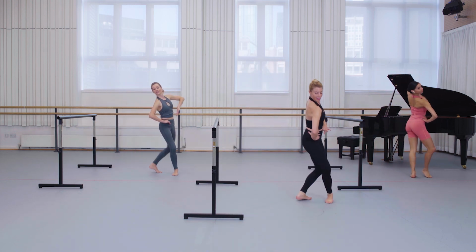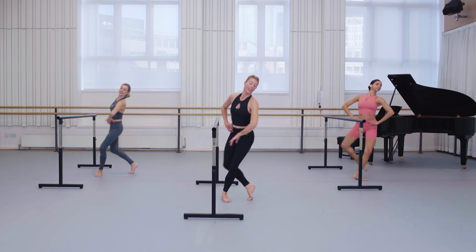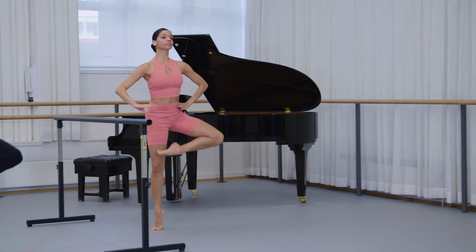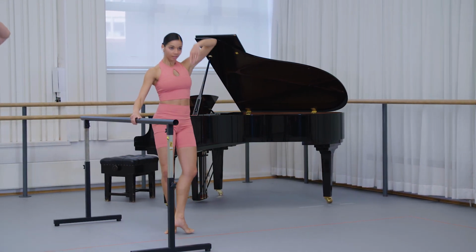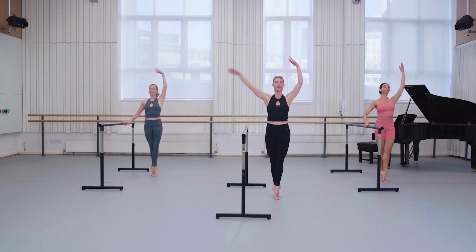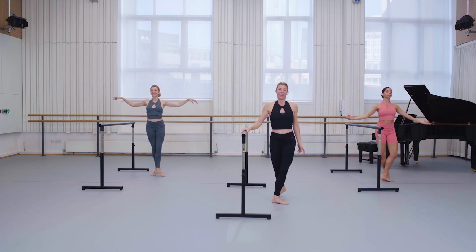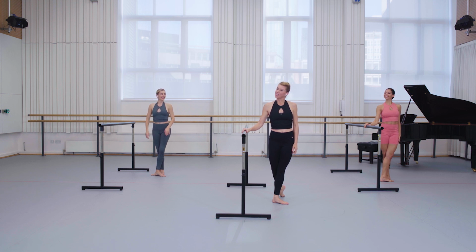Twice more. And last time, close to pick position. Take one hand off to arise. Add your second arm and lift to lower. Well done, let's take that all on the second side.